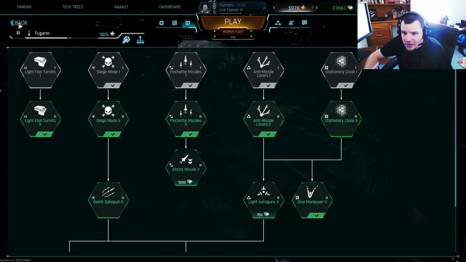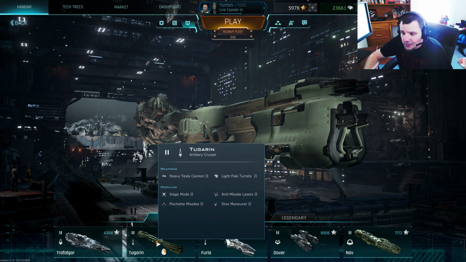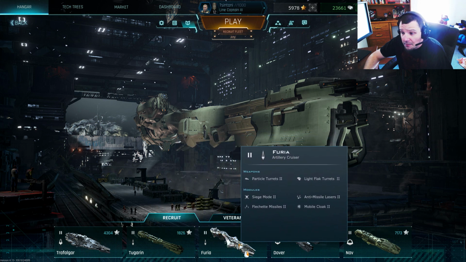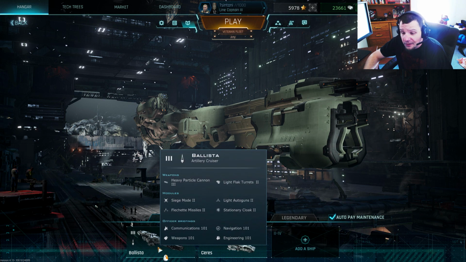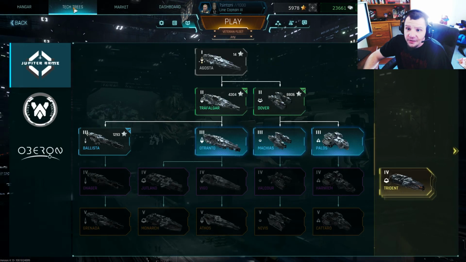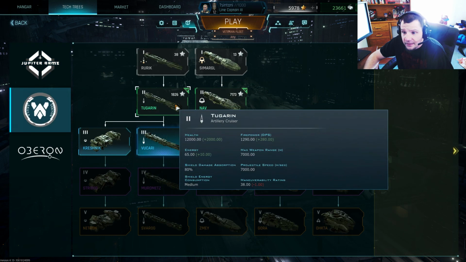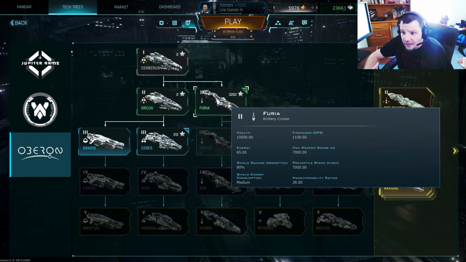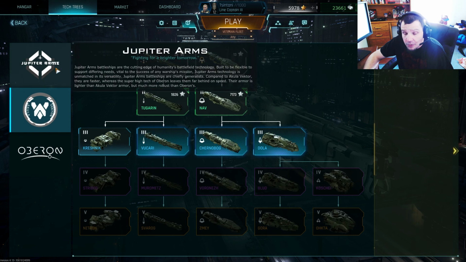Would you rather have 1 shot, as we see with the Tugarin from Makula Vector? Would you rather have a 10-round rapid-fire clip, as we see from Oberon with the Furia? Or do you want a 1-round clip with 2 shots? Makes no sense to say that, but as we see with the Ballista from Jupiter Arms. That is also the first artillery cruiser they get, so you gotta wait to Tech 3 to get it, whereas Akula gets it right at Tier 1, and Oberon gets it at Tier 2. So, yeah, really just depends on, honestly, my opinion, what you prefer more.